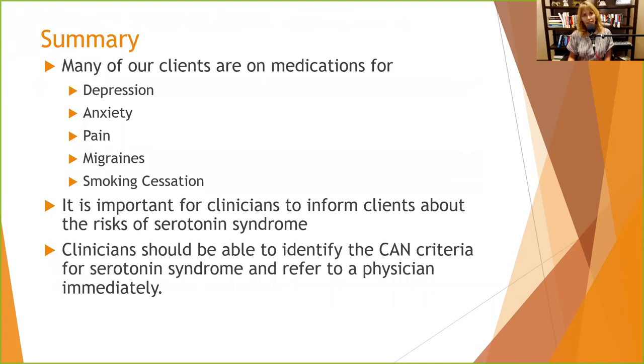Alcohol, since it increases serotonin levels, can also trigger a serotonin crisis, if you will. Educating clients: if they're telling you that they're on some antidepressant and they're drinking a couple drinks before they go to bed at night, not drinking excessively, but if they're drinking anything, we do want to point out how dangerous that can be.